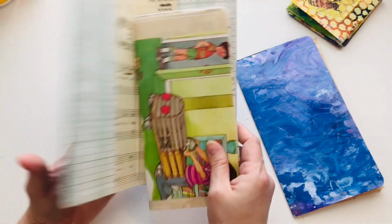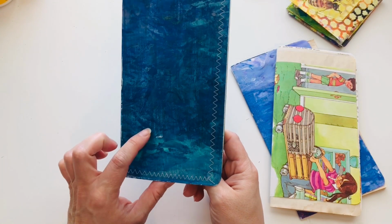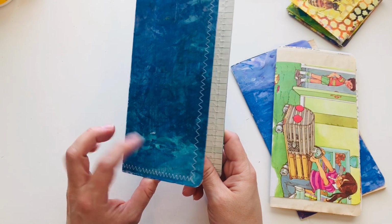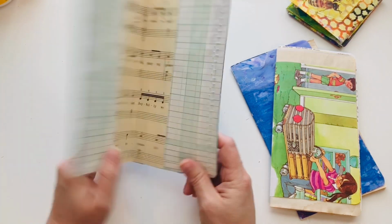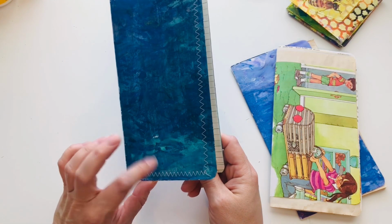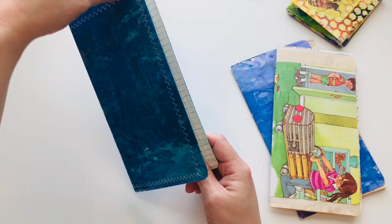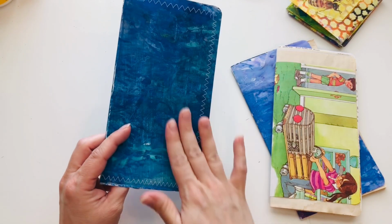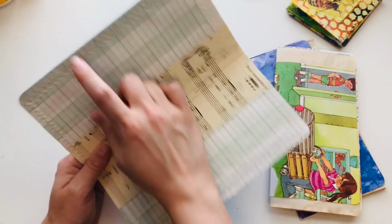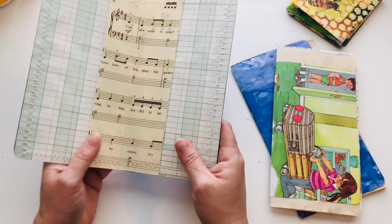I made this one as well. This is, once again, if you look, my middle part's not in here, so I'll show you that in a second. Same thing. I took a painted paper, I glued it onto a file folder. This one I actually stitched around, so it's stitched on the inside and outside, and that was really thick to stitch through. So if you're gonna stitch, my suggestion would be to just take the individual page, stitch the page, and then glue it down so it appears that you have stitched. You do not actually have to stitch through this whole thing. But once again, you live and learn, right?